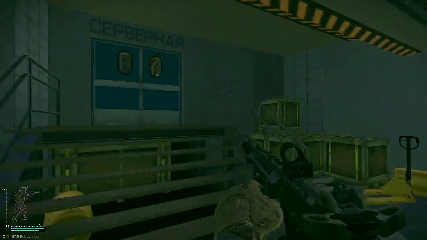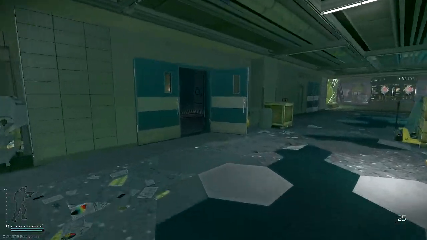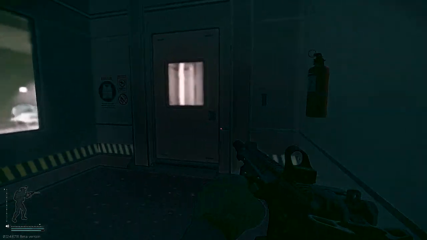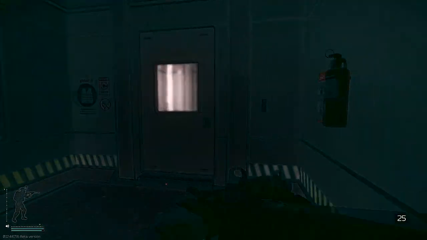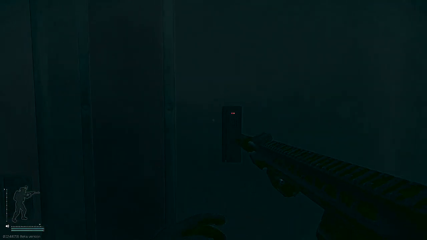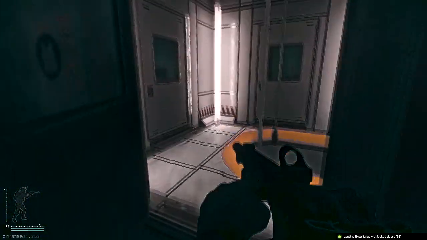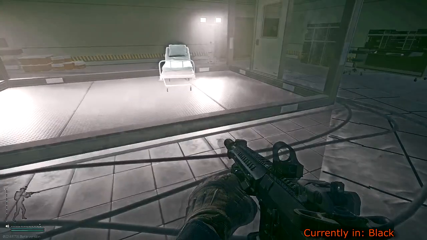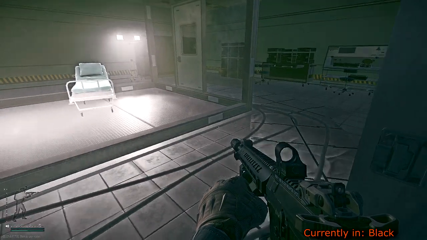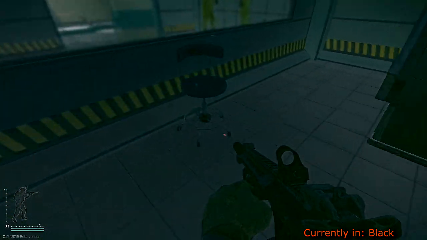Now right here we have server to the left and then black right here to the right. We're gonna go into black. Now you can unlock it from this way or those doors, but that doesn't really matter. So we're gonna go ahead and get in here. Now this room has a bunch of loose stim spawns, so it can be profitable at times, but sometimes it is not profitable at all.